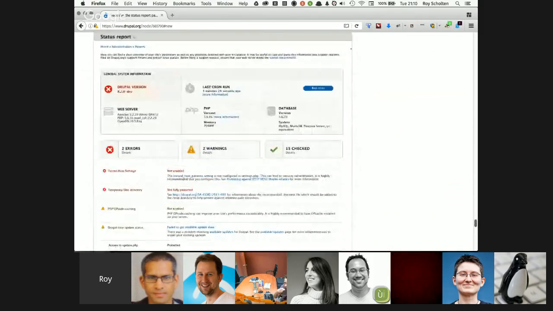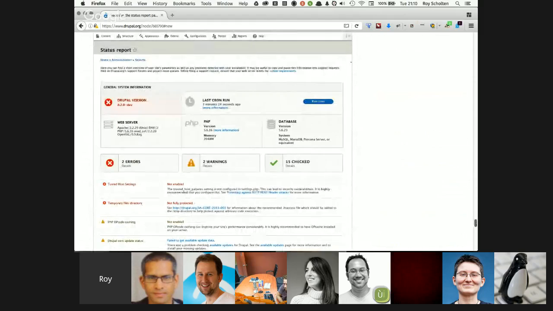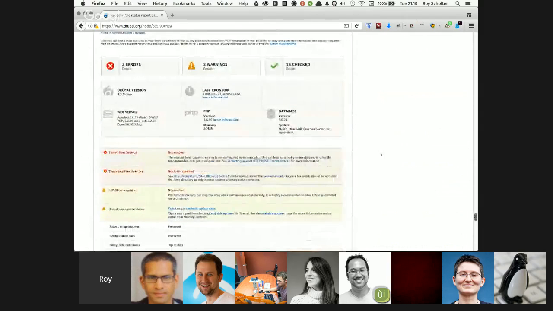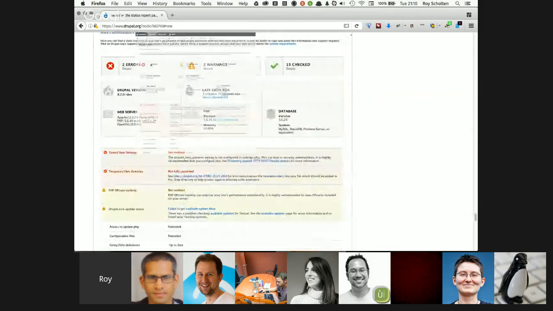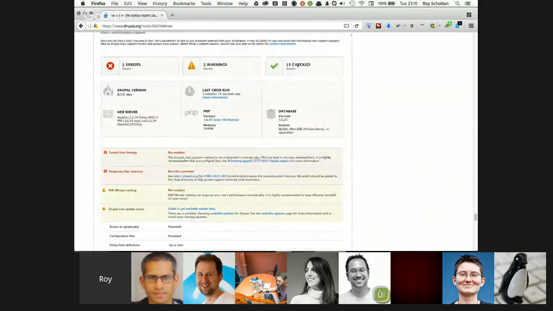So, two decisions maybe. There are three main parts to this page, right? There's a summary of errors, warnings, and OK or checked items at the top. Then there's a section with basic information about your system.